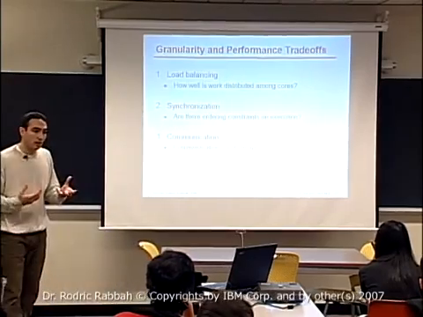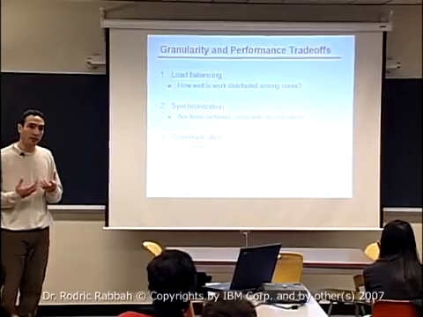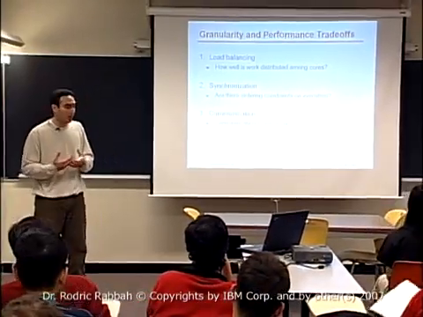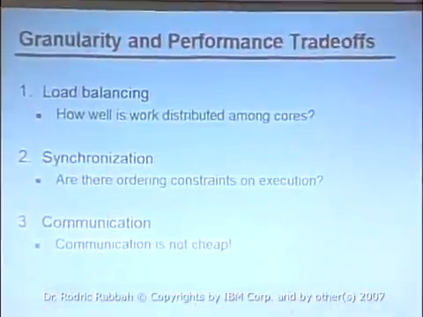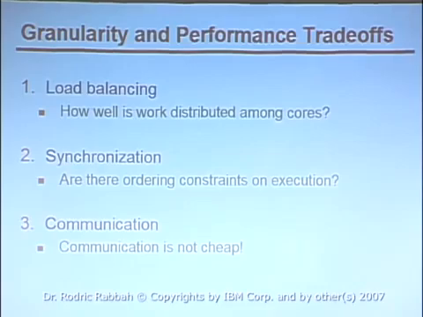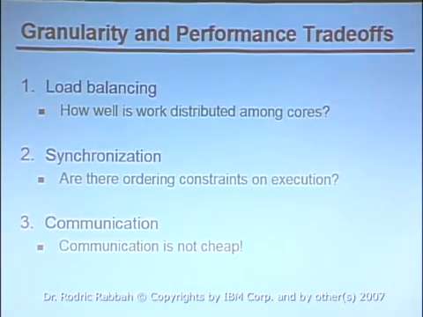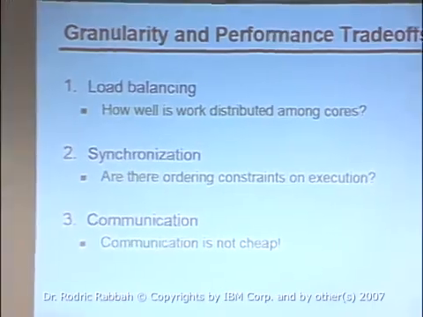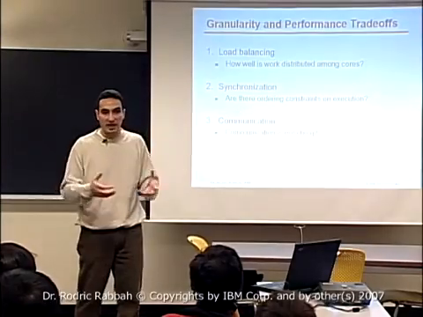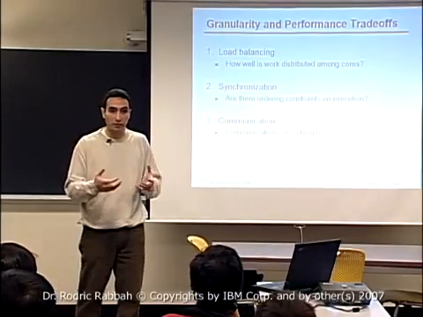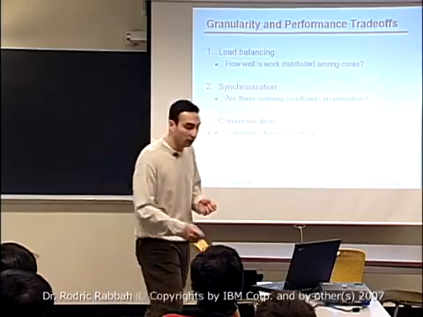So the last thing I'm going to talk about in terms of how granularity impacts performance, and this was already touched on, is that communication is really not cheap and can be quite overwhelming on a lot of architectures. What's interesting about multicores is that they're essentially putting a lot more resources closer together on a chip, essentially changing the factors for communication. So rather than having your parallel cluster connected, say, by Ethernet or some other high-speed link, now you essentially have, or will have, large clusters on a chip. So communication factors really change.